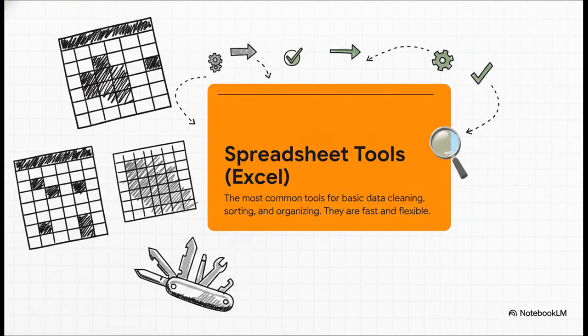Well, you start with probably the most common, most accessible tool on the entire planet, a spreadsheet. Seriously. Things like Excel and Google Sheets are like the Swiss Army knife for an analyst. They're just perfect for that first pass of cleaning, for sorting through smaller chunks of data, and just kind of getting a feel for what you're working with. They're fast, they're flexible, and pretty much everyone knows their way around one.